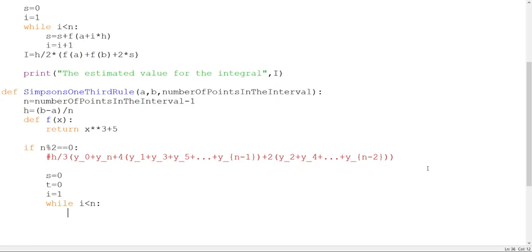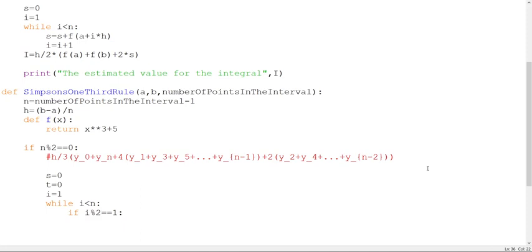So we use a conditional: if i mod 2 is not equal to 0, or in other words equal to 1, because i mod 2 can either be 0 or 1.